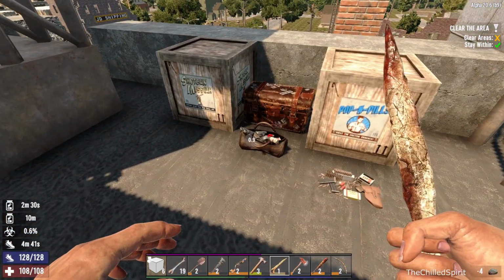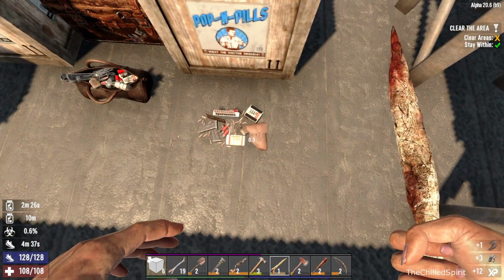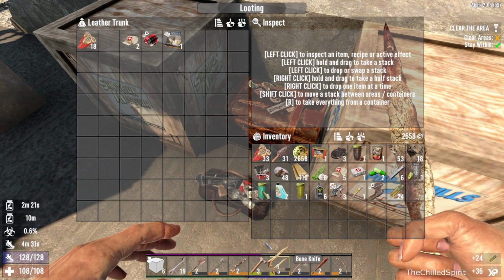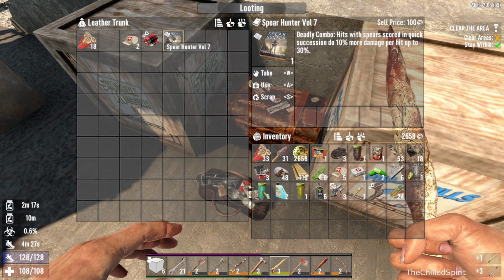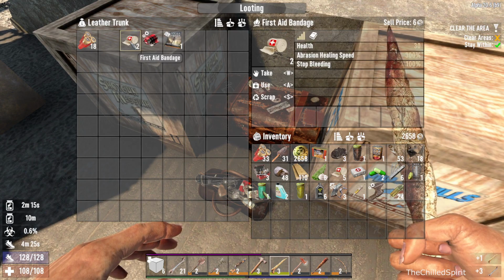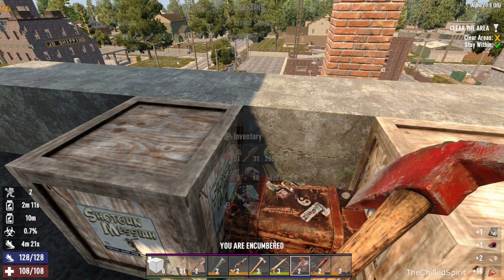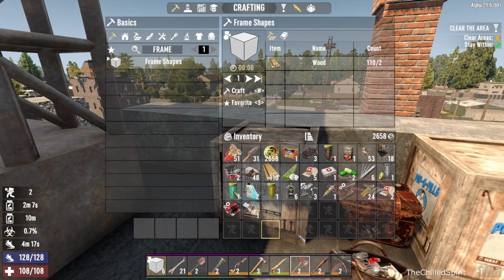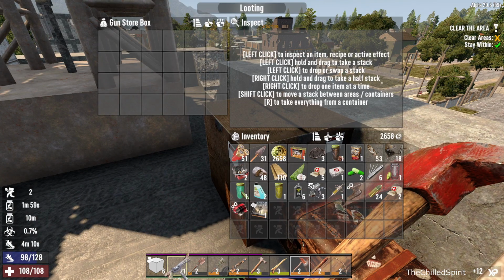I already got to the main loot, which means some of those doors that, like I said, I passed by must have enemies inside them. Okay, nice. I can go ahead and scrap this one and repair that one. Got Spear Hunter, I can sell that. Got two first aid bandages and more ammo for my shotgun. Go ahead and repair this axe because it's near its end. Ooh, got a pistol.